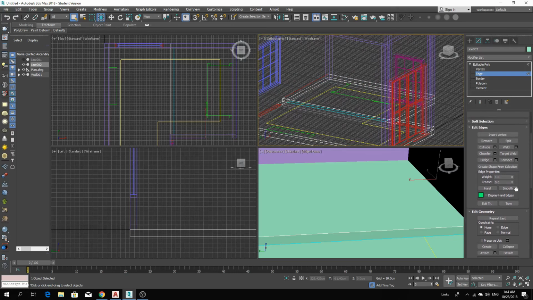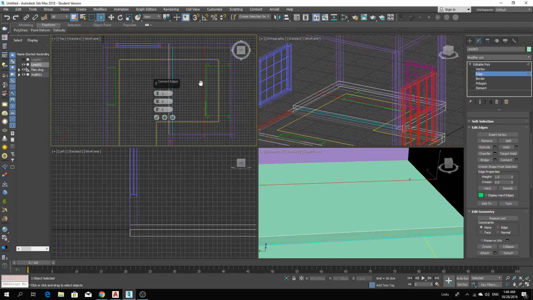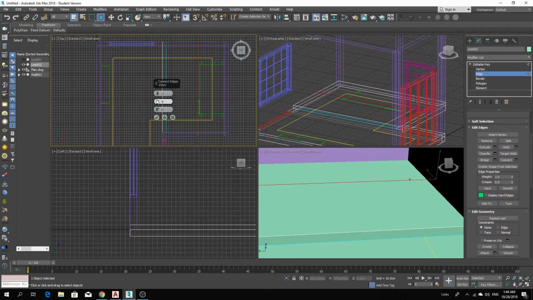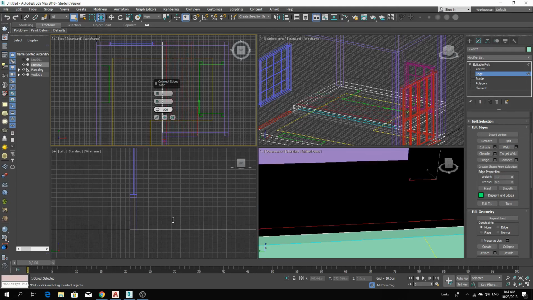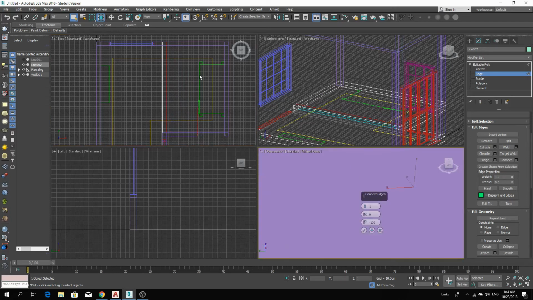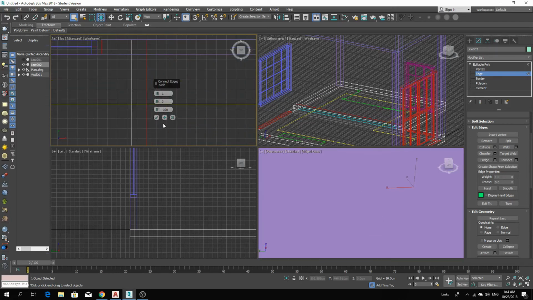And then I'm gonna say connect right there. This will give me a line, which is what I need. And then in here you can specify where you want the line to be. I'm just gonna have it overlap with this line that I have, and then say okay.